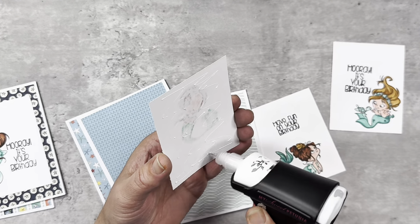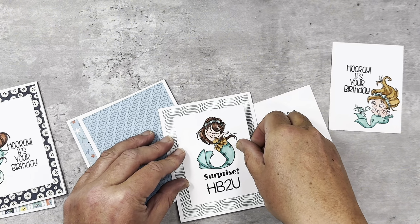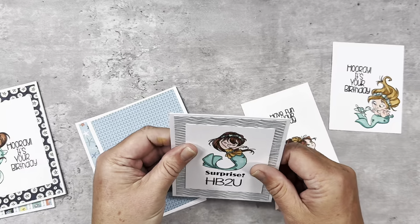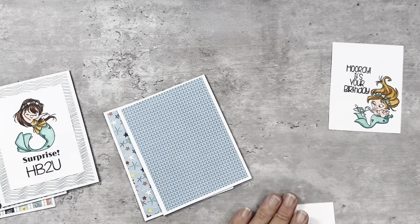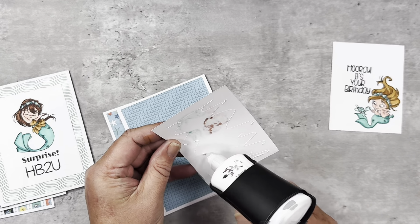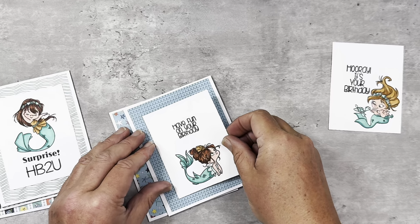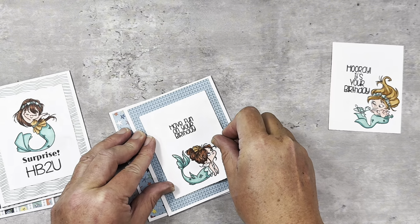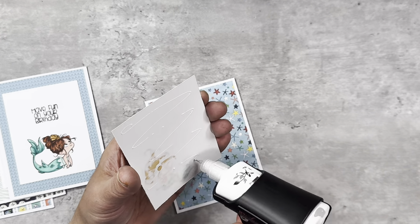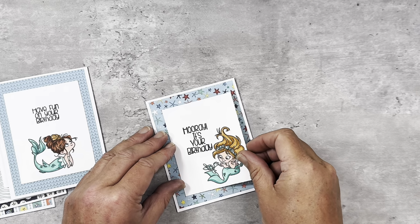The key here is just really assembly line style. That way you can get all of them done at once. Do all your stamping at one time, do all your coloring at one time, and do all the assembly at one time. That will save you a lot of time and make it super fast for you to create a heaping full bunch of birthday cards in just a matter of a few minutes. It will help you if you just batch produce. That way you can get a lot done in just a little amount of time. And it will make it a lot faster for you.